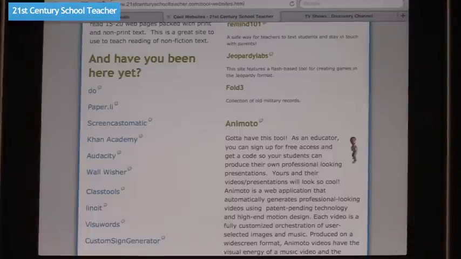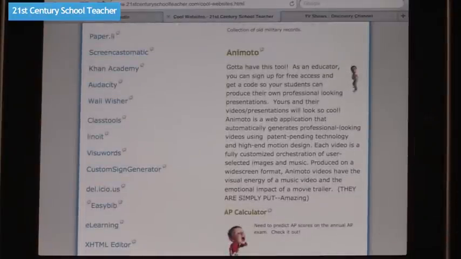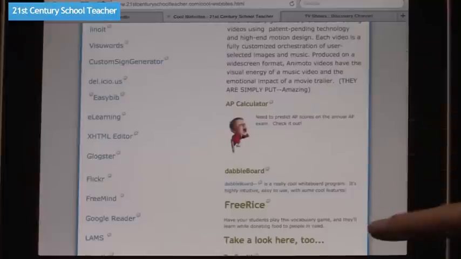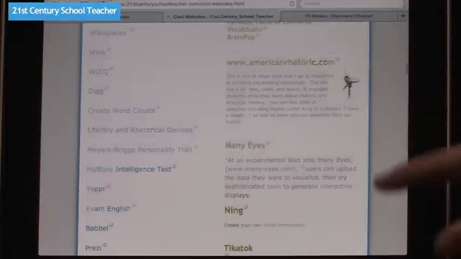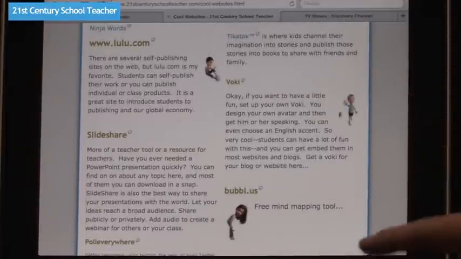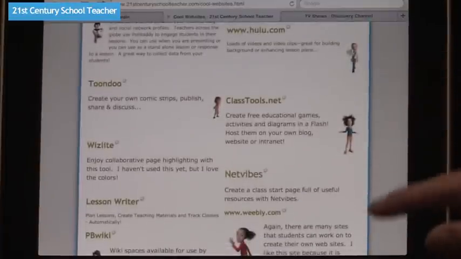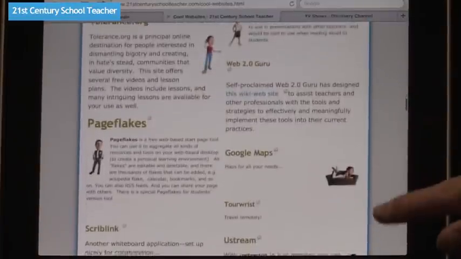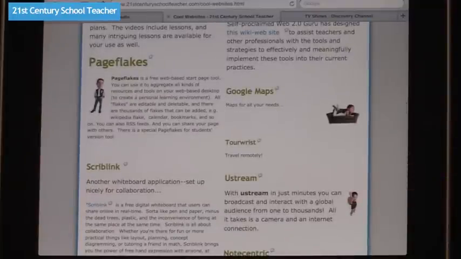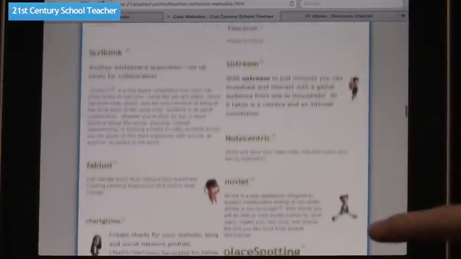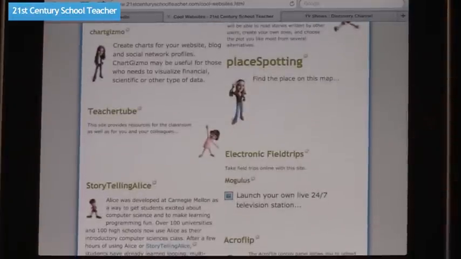topic. So it gives you a list of things, have you been here yet? And as I was looking at this, there's a lot of the sites on here that we've actually covered on TechEdge. So you can scroll through here, and there's just a ton of them. You can spend a lot of time on here looking at all the resources. Is there an easy way to search it? There isn't, but I know that whenever I go out and I look for things, I don't exactly know what I want. If I just want new ideas, this might be something that would be valuable for me. I can scroll through and just read and see what other people are doing.